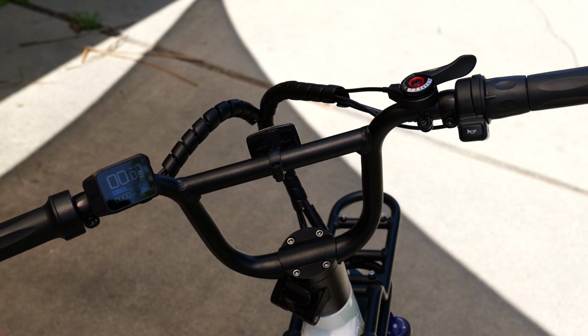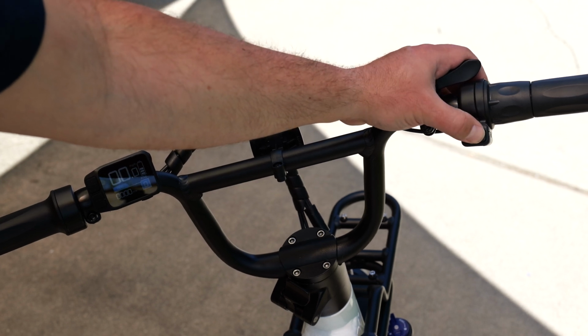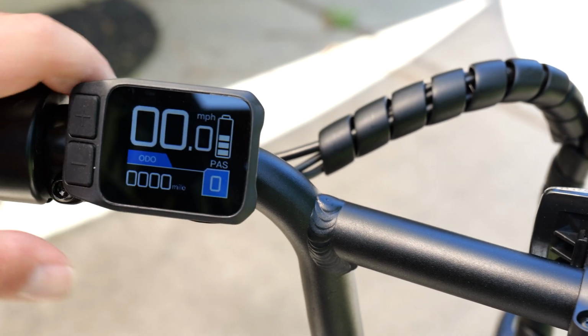So if your battery were to die, you could actually just ride this like a normal bike, which would be a great workout because this bike is decently heavy. Then we have our shifter right here, we have our horn, and then we have our twist throttle right here. Okay, so now I want to focus on the screen.